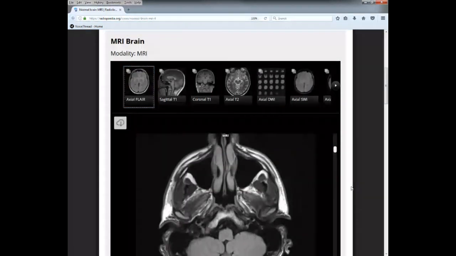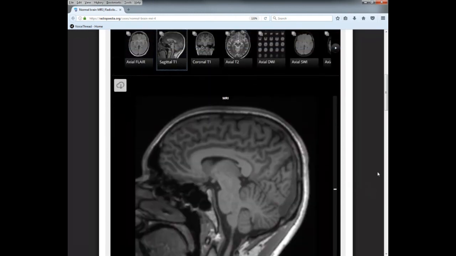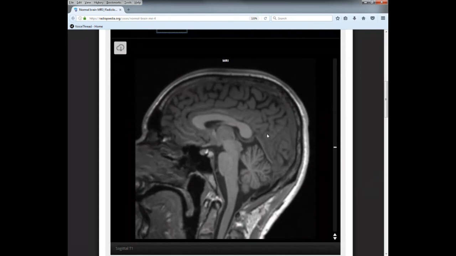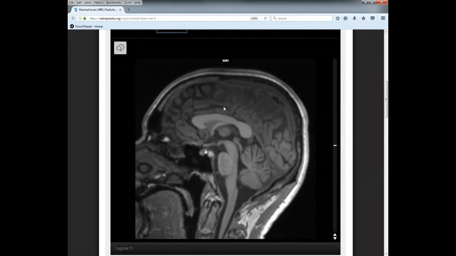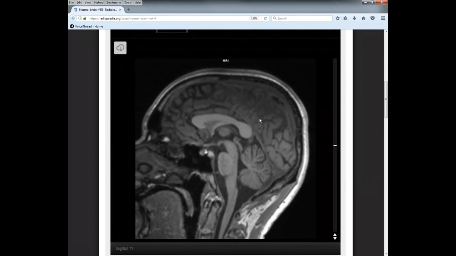Last but not least, we have the meninges, which are very difficult to see, but I do want to show you. If we switch over to sagittal, do you see this kind of curtain coming down here in between the right and left hemispheres? That's your dura mater, okay? It comes down, double layered, through the longitudinal fissure, and separates the different parts of the brain, but it also creates curtains, I guess you could call them, that separate certain structures in the brain.